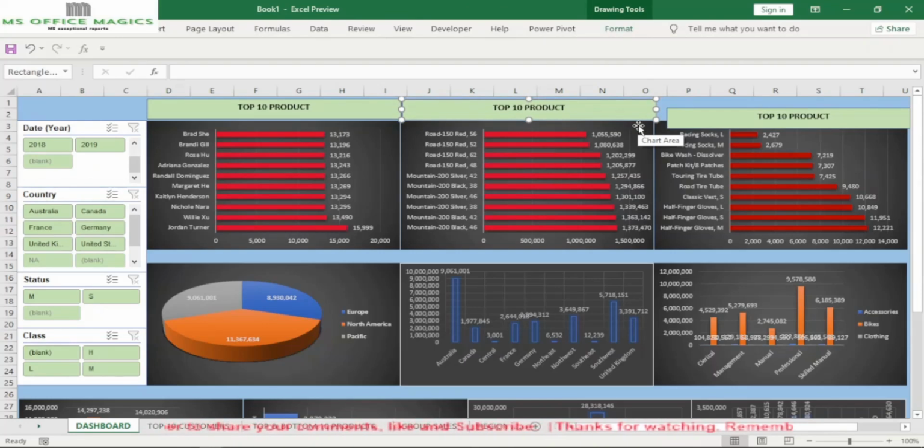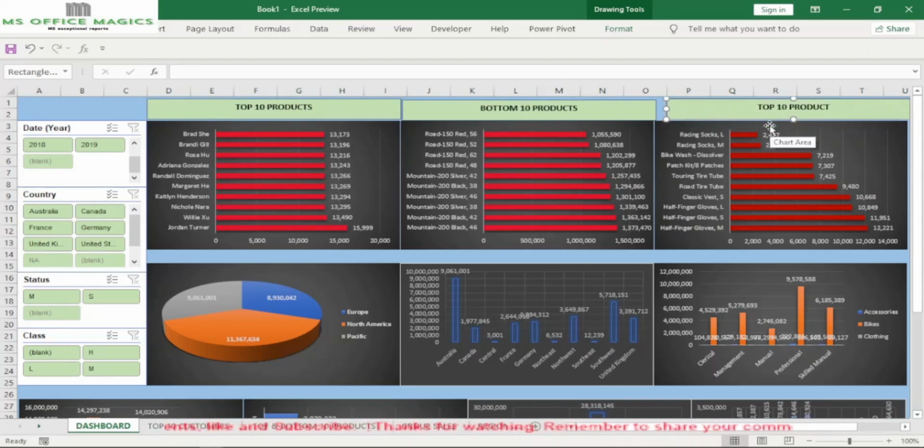So this is bottom 10. So these are our bottom 10 products.